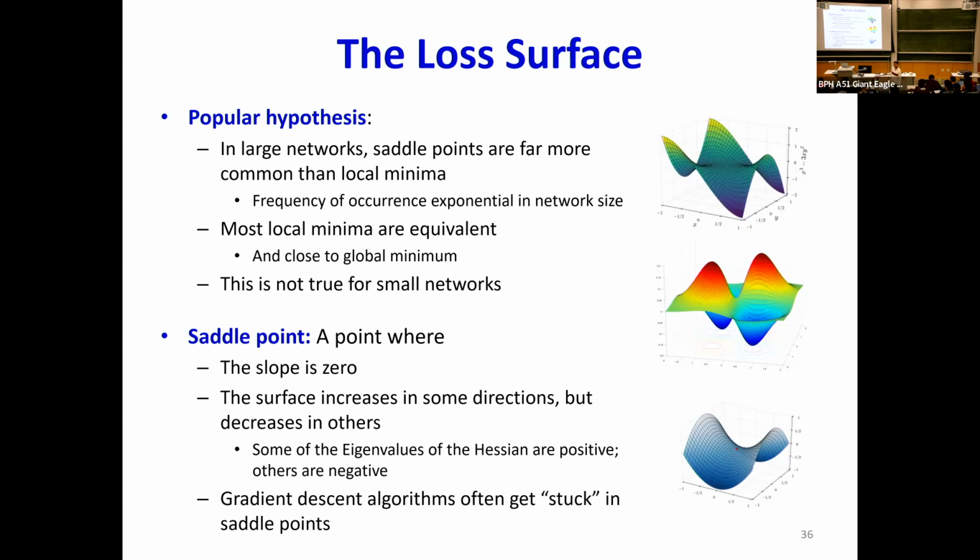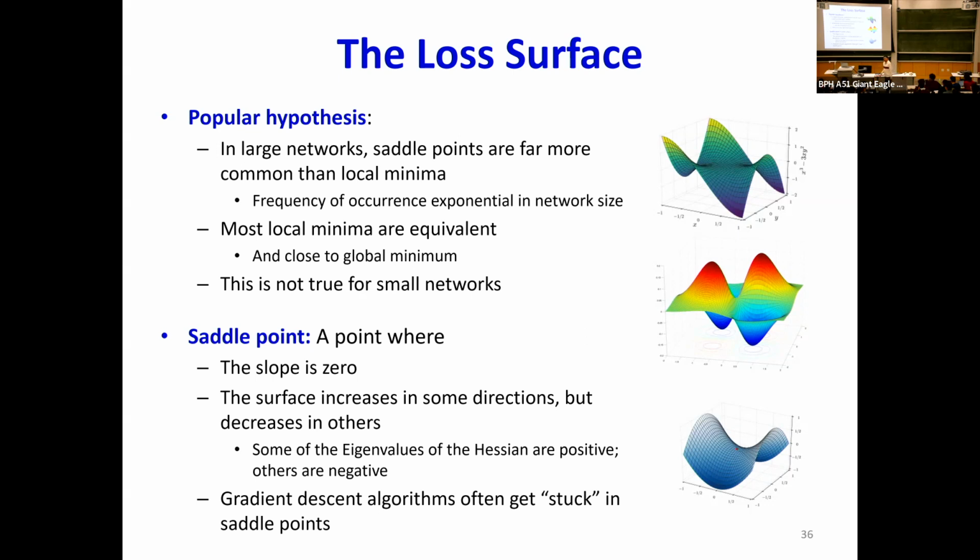Another hypothesis is that you may not just have one global valley. You're going to have many small valleys. Each of them is what is called a local minimum. But all of these local minima are approximately equivalent, meaning if you compute the depth of all of these local minima, it is more or less the same. Now, this is for large networks. This is not true for small networks.